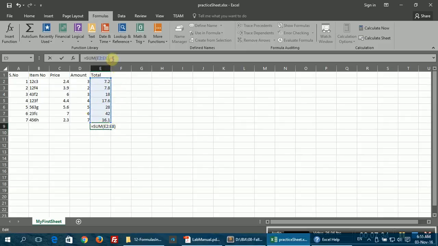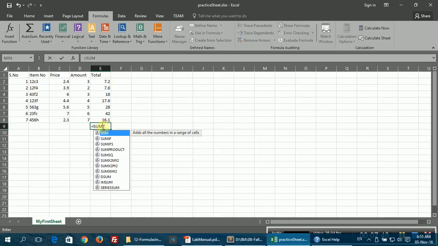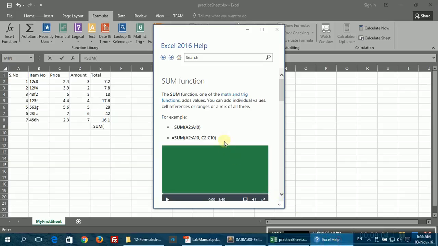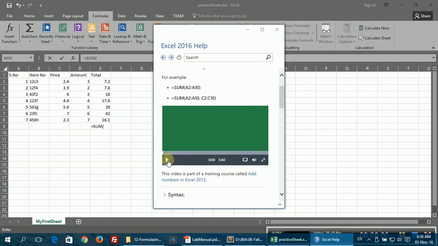It will automatically highlight a range of cells, but if you click the cell, you can manually type in the function as well using equal to sum. The auto drop box will show you the functions available with the same name. You can either press tab, and you can click the sum link to open a help.